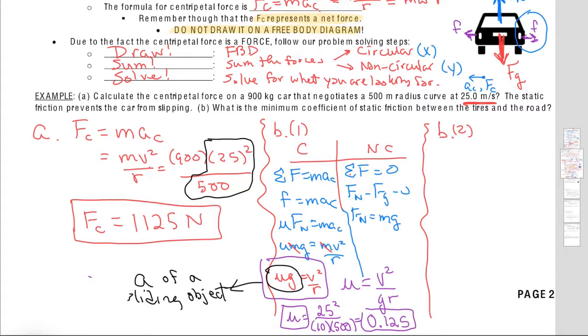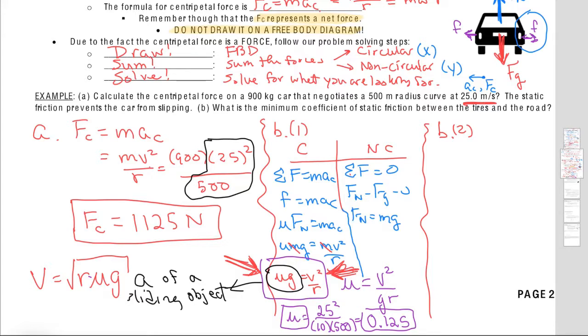Now, like I said, that's one way to do it. That's kind of a long way if you want. But again, this right here, I'm going to put these arrows pointing at it. That's very important. If you can memorize that relationship, now you can solve for anything. For example, how fast can I take this turn? So I would say v equals the square root of r mu g. Right? And so that's how I would find how fast can I take this turn without slipping.